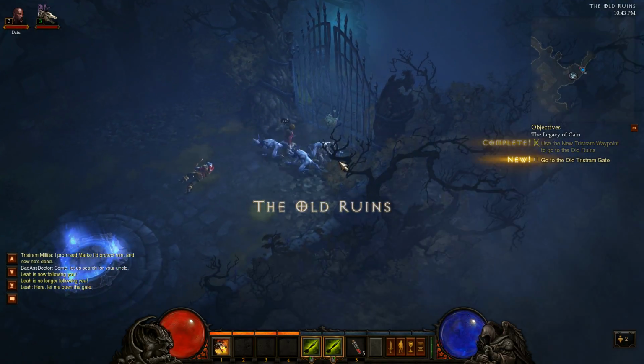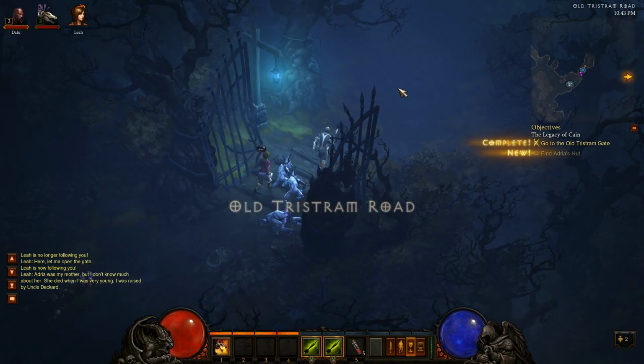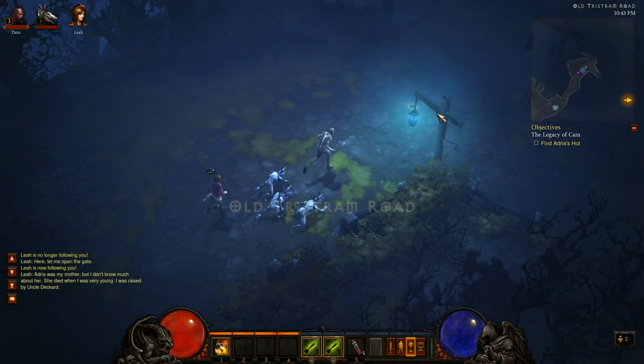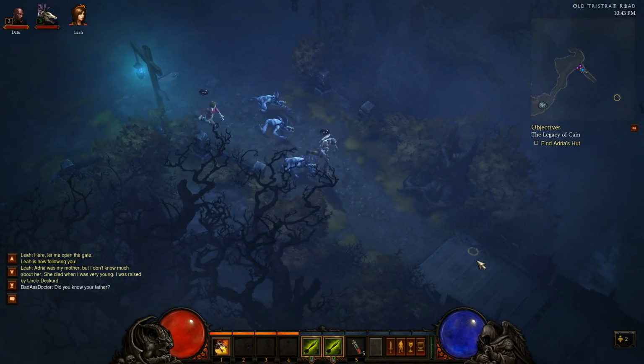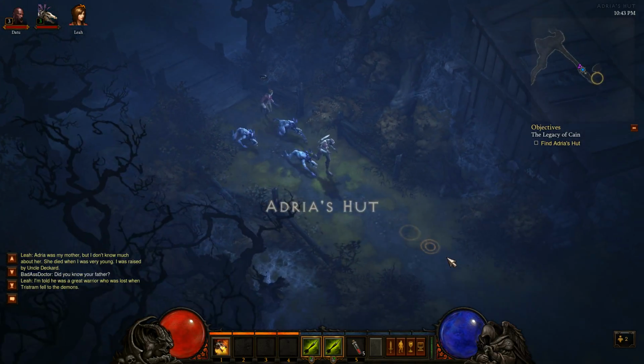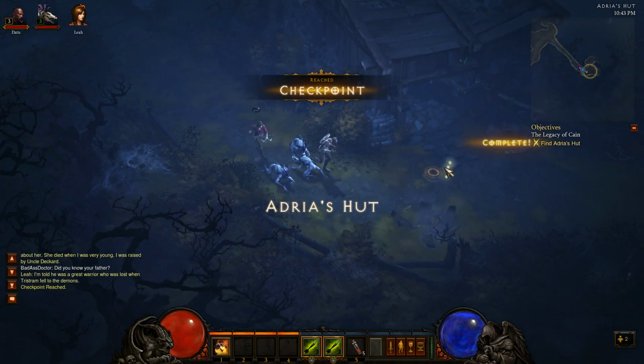Here, let me open the gate. Adria was my mother, but I don't know much about her. She died when I was very young. I was raised by Uncle Deckard. Did you know your father? I'm told he was a great warrior who was lost when Tristram fell to the demons.